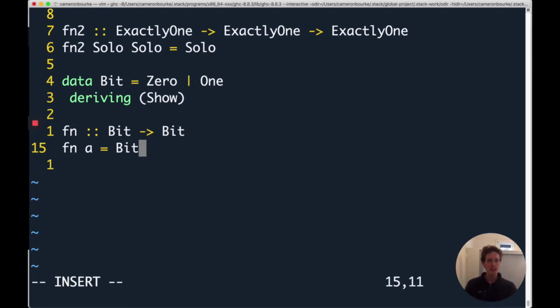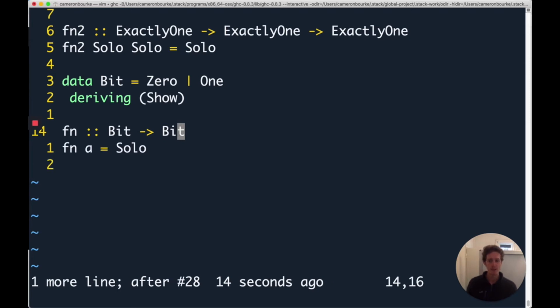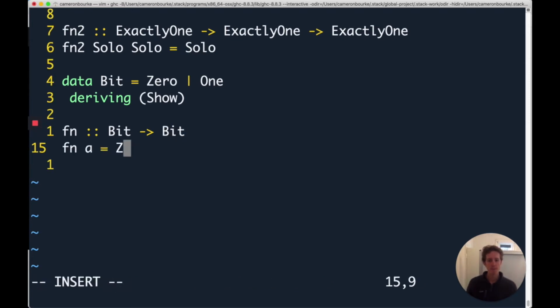But in the case of exactly 1, I just return solo. Now I have to make a choice, right? Because a bit is either 0 or it's 1. So I've got to make a choice on whether I want to return 0 or 1. And whether I return 0 or 1 is also dependent on what A is. A could be 0 or it could be 1.